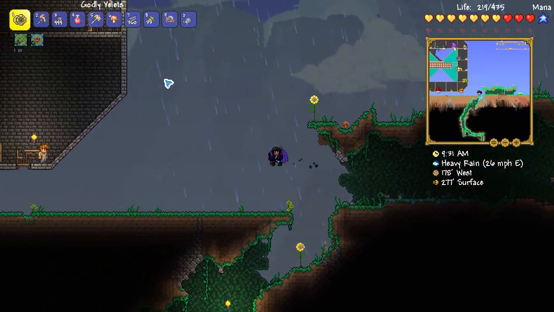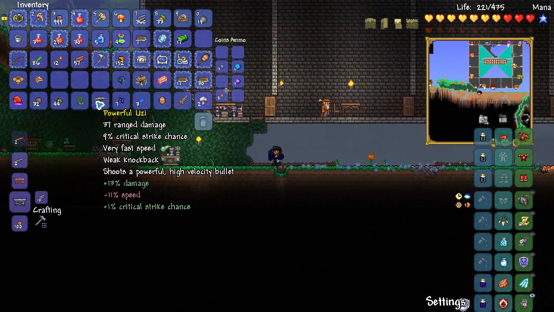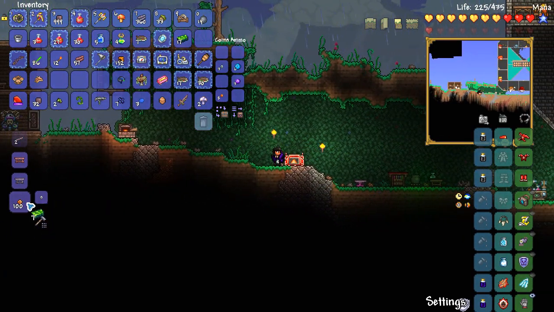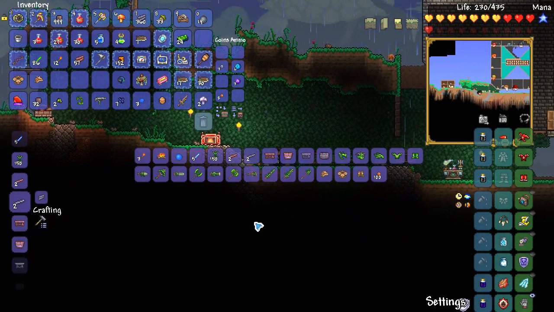Alright, so I've got some more chlorophyte. I actually picked up a Uzi. Now, I don't know if I picked this up earlier or just now. I've only just noticed it though. I thought that was kind of funny, because it's like a desirable weapon in the hands of a person that will never use it, because obviously we're in this playthrough.